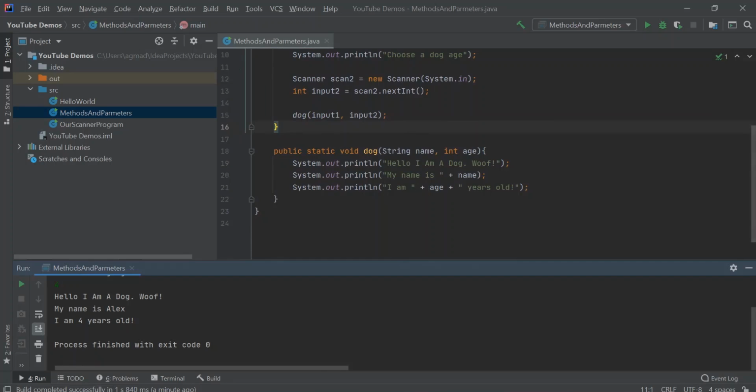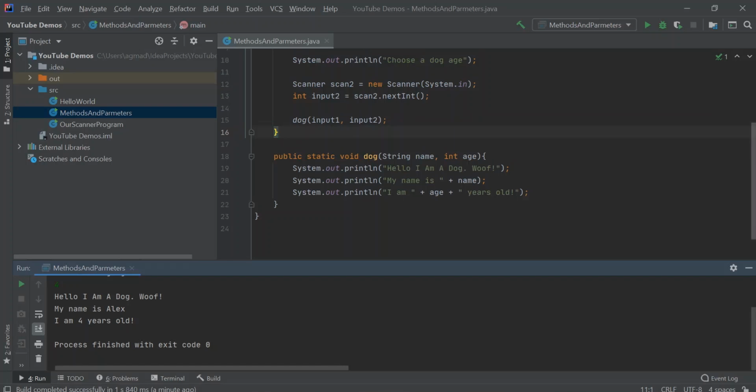Then you call the dog method, but because it has 2 parameters, it needs a name parameter and an age parameter. You have to put them in order. So input1 is going to be the name, and input2 is going to be the age. When that is called, it'll go over here and do all these things. The name variable will be inserted here, the age variable will be inserted here, and that's how it all works.